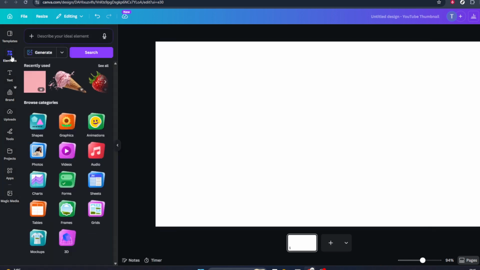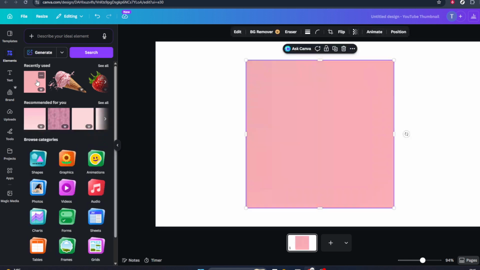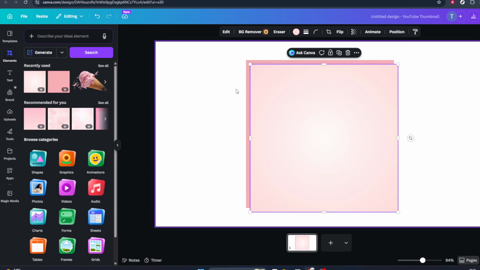Now, you'll need to choose the image you want to use as your background. You have two main options here. If you want to use one of Canva's built-in images, look over to the left side of your screen and click on the Elements tab. From there, scroll until you see photos, or simply type a keyword into the search bar, like beach, office, or abstract, to find something that matches your design.